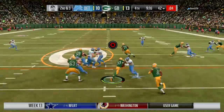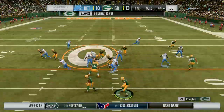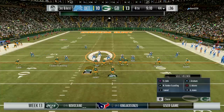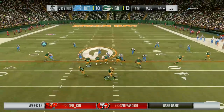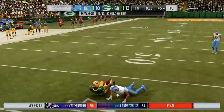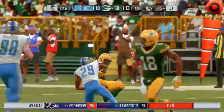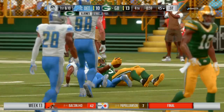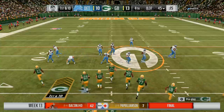They'll run it now out of the gun. And very little daylight there. He'll get a couple up to the 44. That's it. That's what you want. Straight ahead positive gain. Just keep that clock ticking. He'll look to throw. A dump underneath to Jones. And he's got the first down as he's up to the 45-yard line. Officially a gain of just a yard there, but they do convert on 3rd and inches.